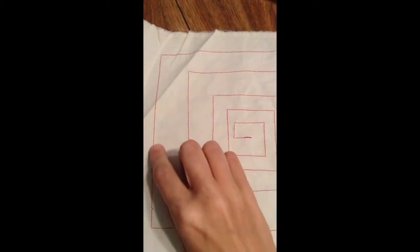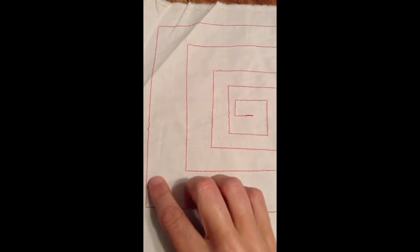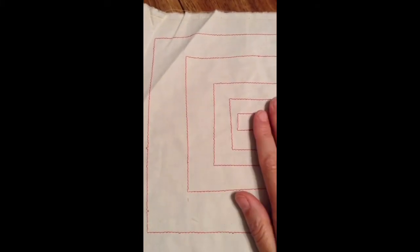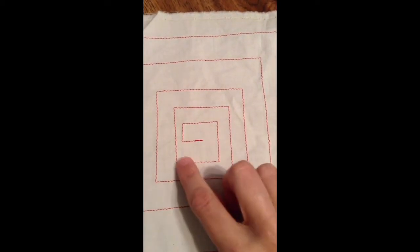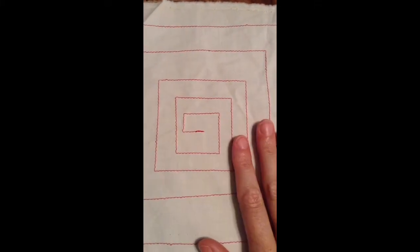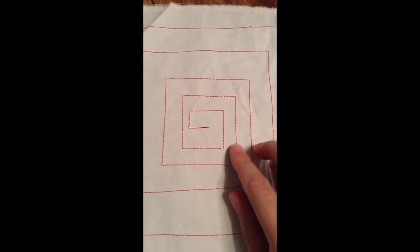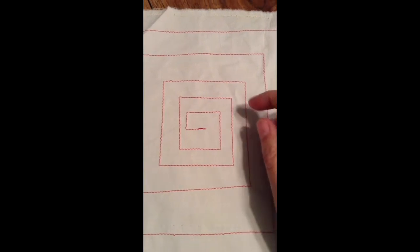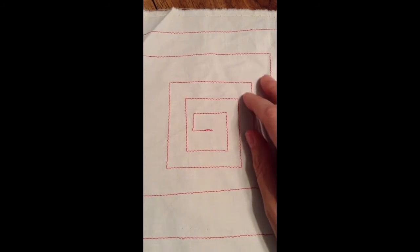I've gotten all the paper off, and here's what my fabric looks like. This is where I first started pulling off the paper, and you can see where I was being a little bit too rough. I wasn't folding the paper over onto itself like I did in the center. It looks much cleaner in the center. But this exercise is more meant to have us practice following lines and making sure that we are able to go from point A to point B in a controlled and accurate manner.